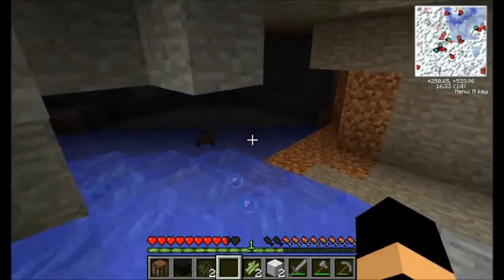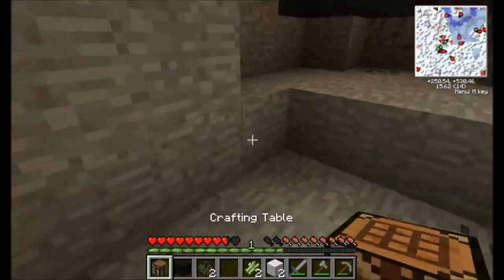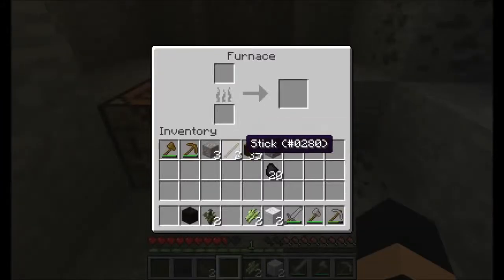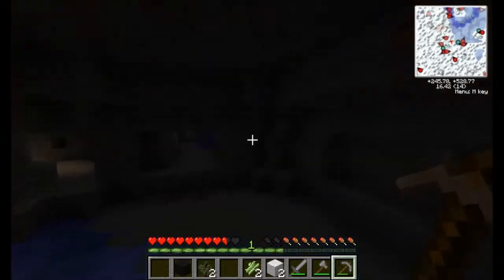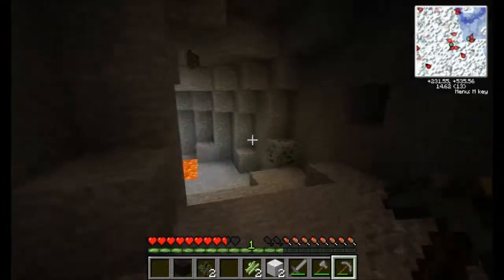Oh, that bat just freaked me out. All right. We're staying. We have to. There's just no way you can't, you know? Alright. I do plan to go up to the surface before the end of this, though. So, we'll end off in the surface, hopefully. Alright. So, we're deep enough to find diamonds at this point, so.